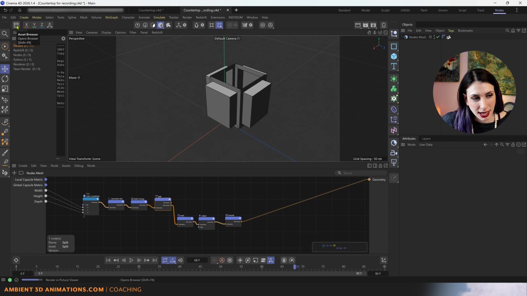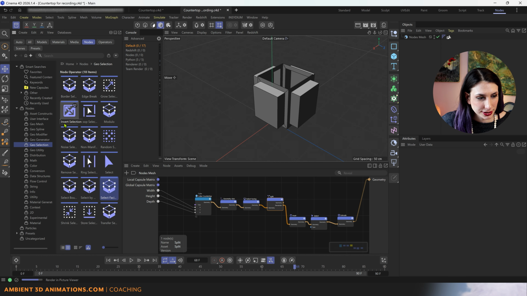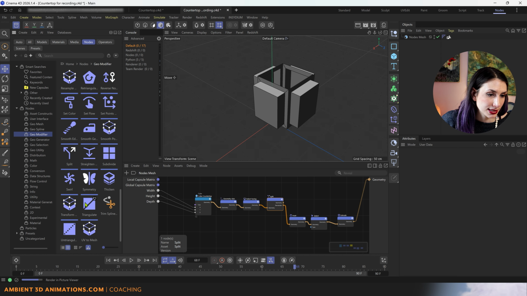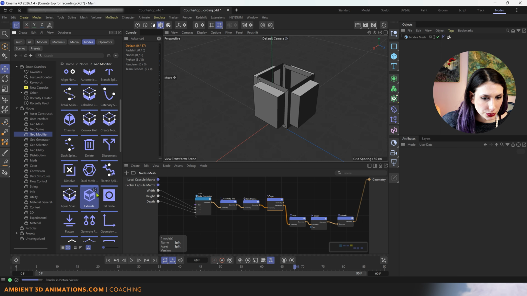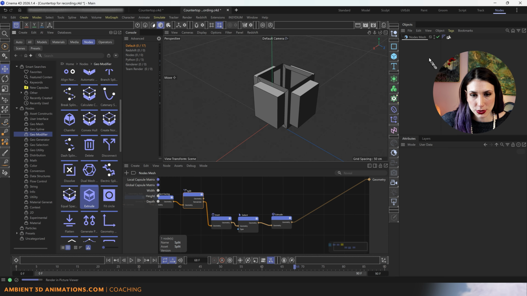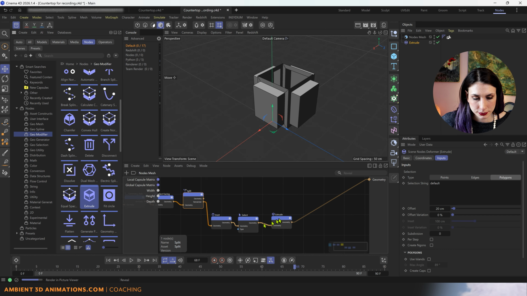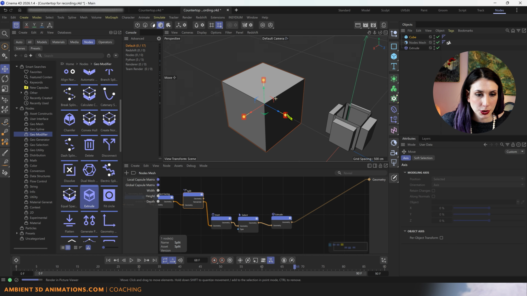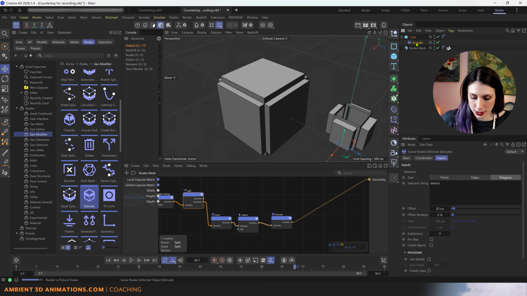I'm going to open up the asset browser, and here you'll see under our geo modifiers, one of the things we have selected. Here you can find your extrude, and you can use this as a node as we've done here, but you can also use it as a capsule. So in the capsules, you can just drag and drop it in here. And what this will do is, if we add a cube to our scene, for example, and put it within the hierarchy of the cube, it will in fact extrude it. So that's how capsules work.